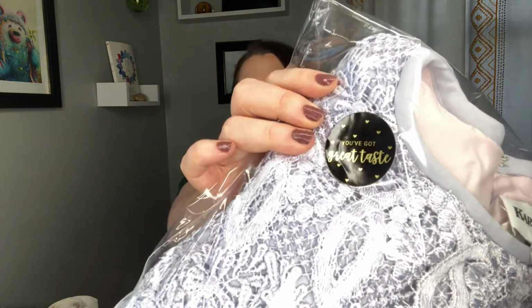So I started out doing notes, but now I package in a way that I feel is a little bit more sustainable, even though I'm using plastic clearly. But I do not include the notes, and instead there's various stickers you can buy on Amazon.